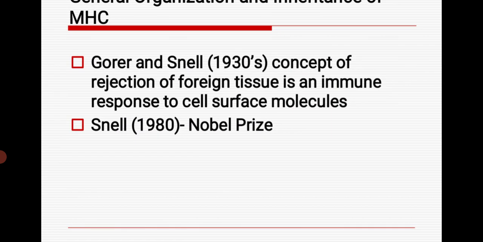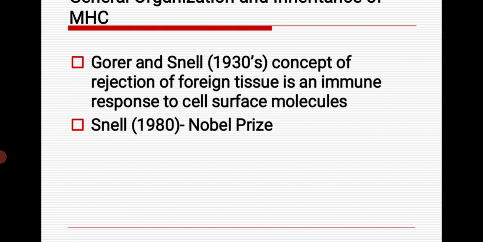The concept of the MHC molecule was given by two scientists, Gorer and Snell, in 1930. At the time of rejection of a graft, the two individuals, the donor and recipient, have to match their MHC. Otherwise, the graft will be rejected. These MHC molecules are useful for successful grafting, and their role in the immune system is to give a response and to present the antigens.